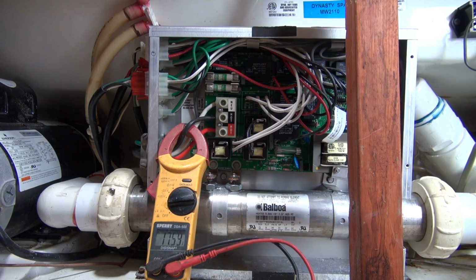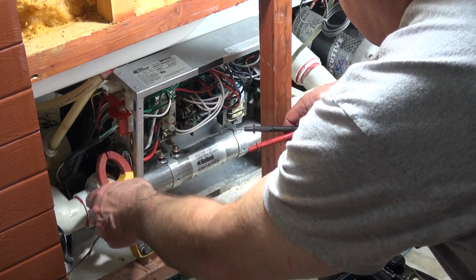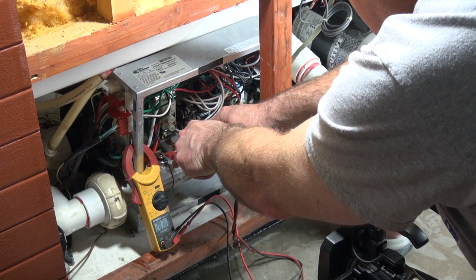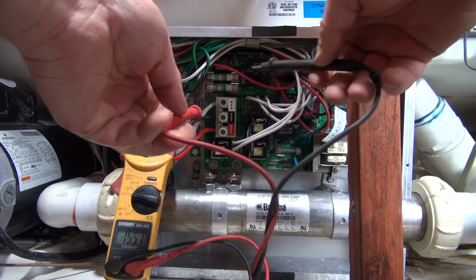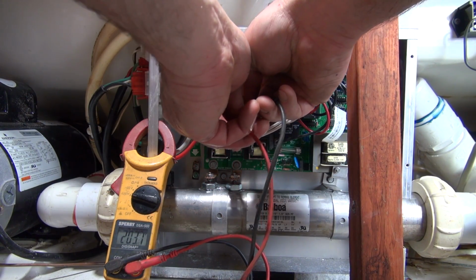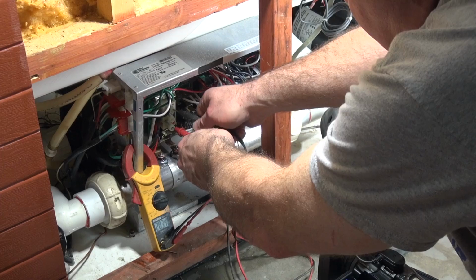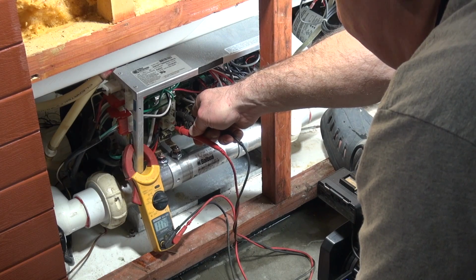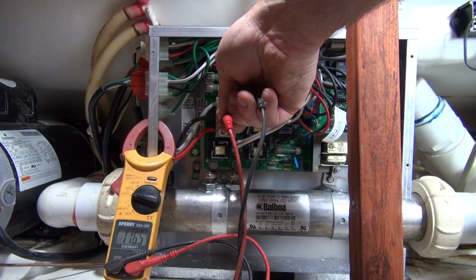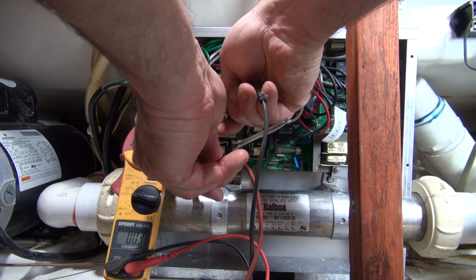Now if you were looking at diagnosing the heater, I want you to see 200, and there's only 203 in here because we're in industrial voltage. If you were at home, it would be 240. So your input, your black and red should be full voltage. Red and white should be half voltage. Black and white, half voltage. And white to ground should be 0. So that is correct right there.